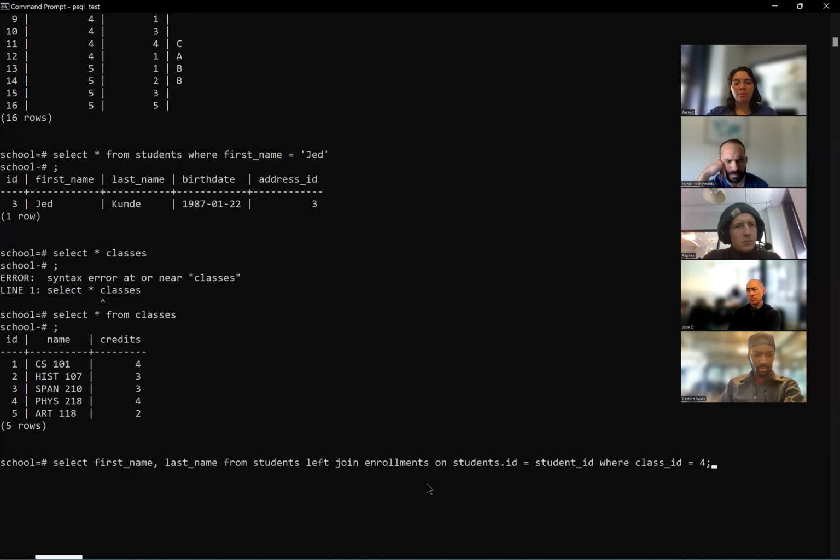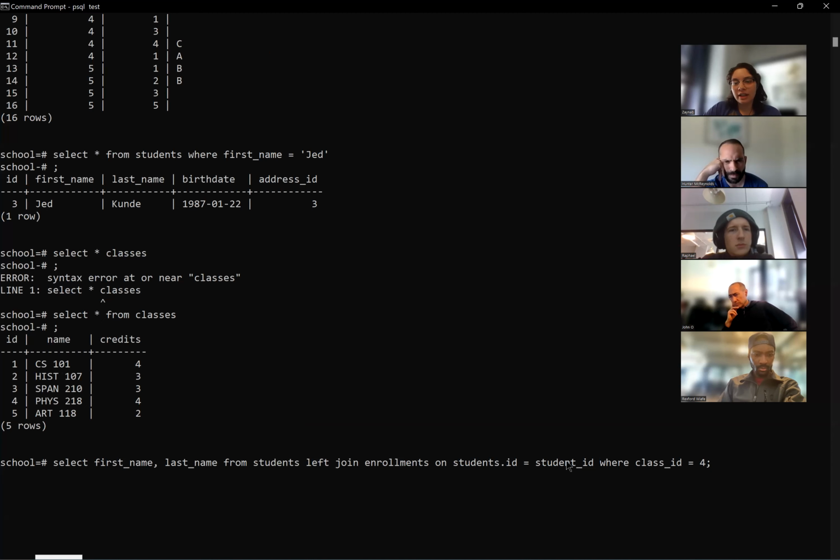So can someone tell me what they think this is doing exactly? Anyone can take a stab at it. I think it's saying, show us the first and last name in the students table, where in the enrollments table, the student has a class ID of 4.